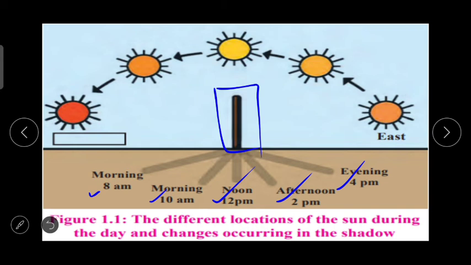Note the relative directions of the shadows and sun in your notebook. Now where is the sun located in the sky when the shadow is the shortest, and at what times are the shadows longest during the day? So we have to collect the information related to the pole and the shadows to understand the movement of the earth, to understand the position of the sun, and to understand the science behind the shadows.